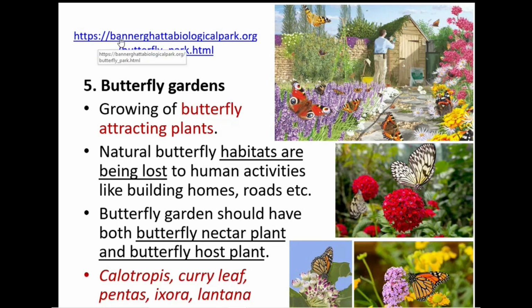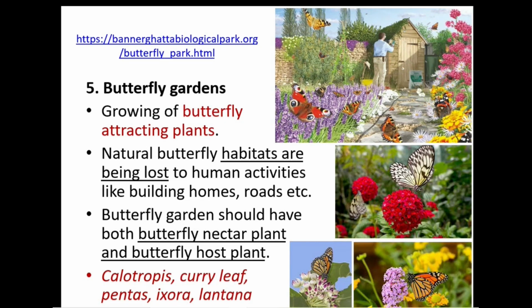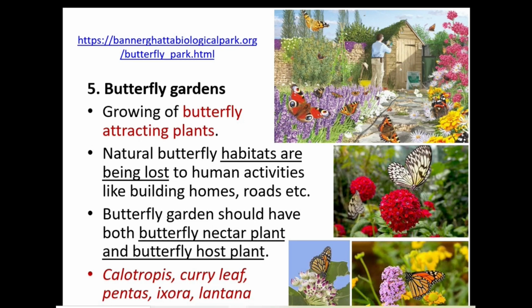So maybe you can go to this link, Bannerghatta Biological Park.org, slash butterfly park. We will get so much information about this butterfly garden. You can visit and observe what butterfly diversity is there, what type of species will come and visit, what nectar plants and host plants they have, and some other seasonal information they will provide. Butterflies migrate from season to season, so that also matters. And this is Tachytarpita, another plant that plays a major role as a butterfly foraging plant.